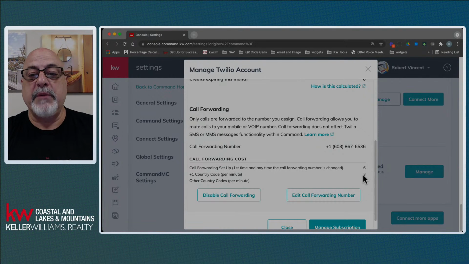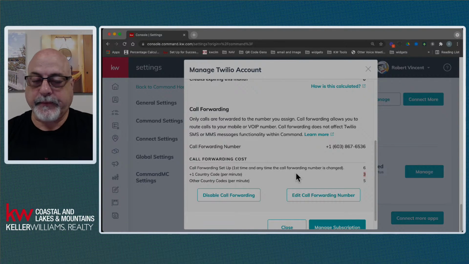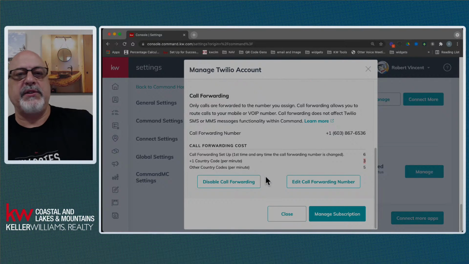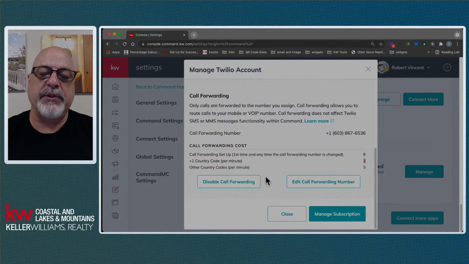Now, what's important about this is if you do find that someone calls you back on a text message that you have sent out, tell them that you will call them back so that you don't chew up your credits and waste them in the phone call. So now that they've called you back, just say, let me call you right back, and then you do that, and you'll be off the Twilio service and onto your phone service, and that's going to be unlimited minutes, which is basically every phone plan that there is around today.